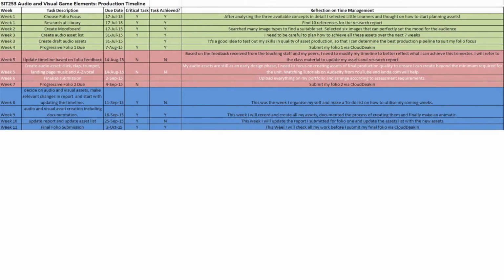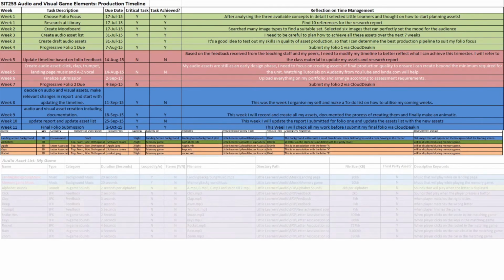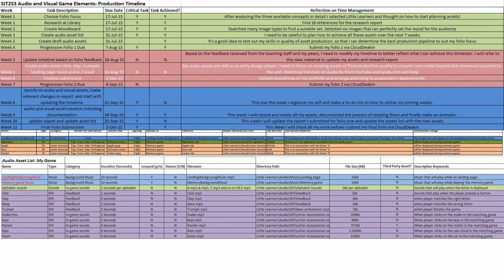I have learned many things while working on this folio, like how to manage timelines, how to organize assets, etc. While creating my 3D visual assets, I learned how to block my model before going into detail, how to add texture to my models, and how to set up lights to get the best render output possible.